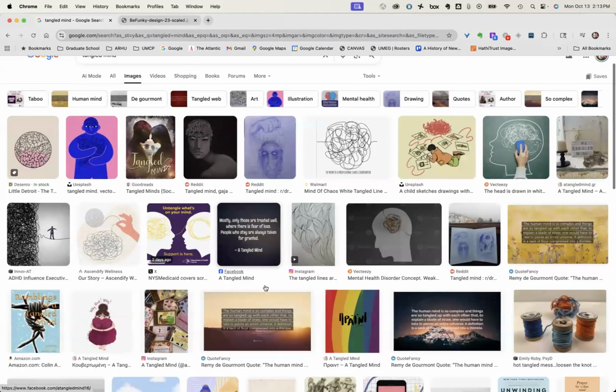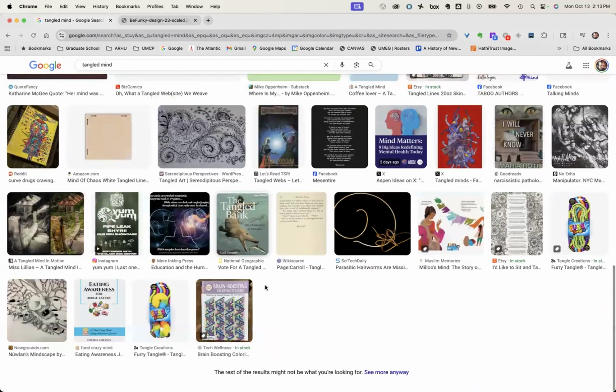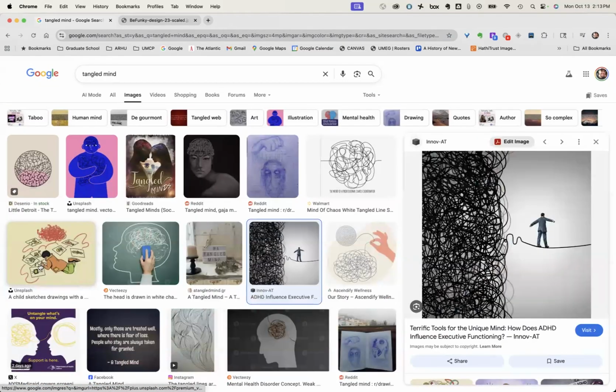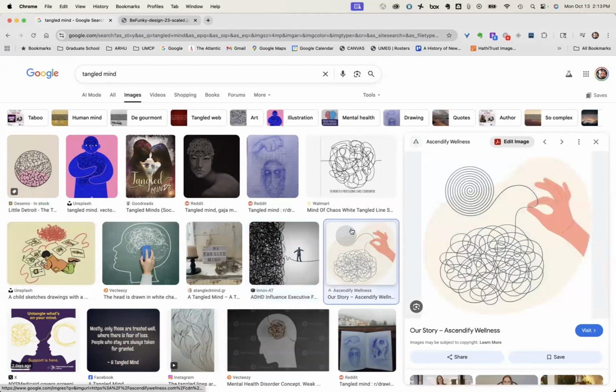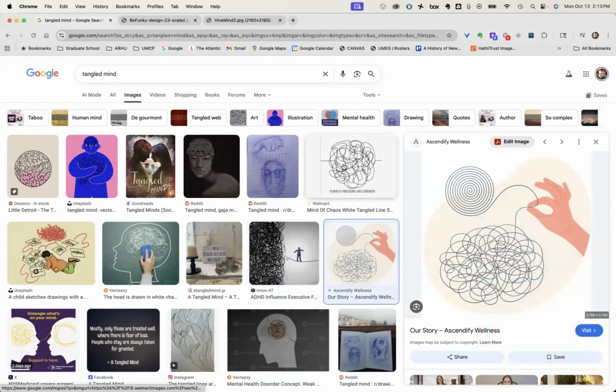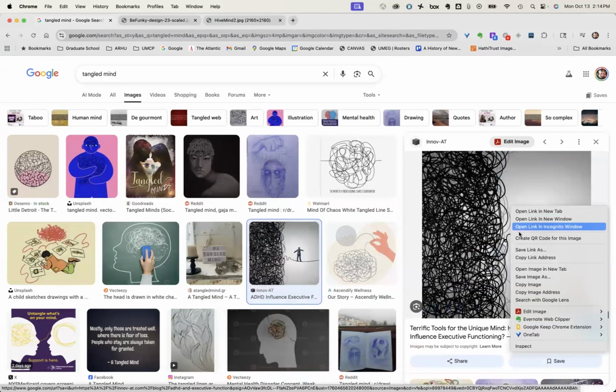So we've got a few options that we might be able to use. Not a ton of things pop up here, but this might be a compelling image, as might this. So I'm going to go ahead and open these in a new tab just to get a good sense of what my options are.